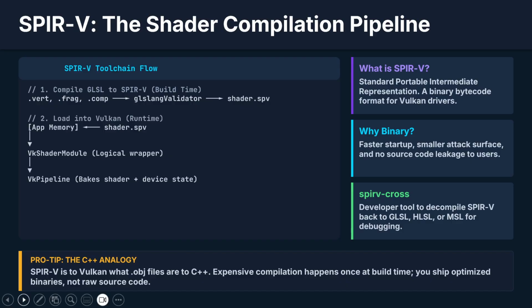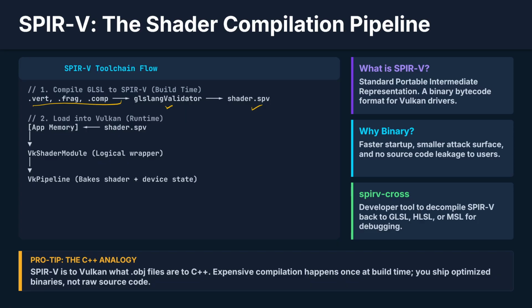Now with this slide, things start to get really interesting. Unlike OpenGL, Vulkan does not accept shader source code, right? So we instead use SPIR-V, which is a binary intermediate representation of your shading language. We will give it to glslangValidator, and it creates a .spv file.